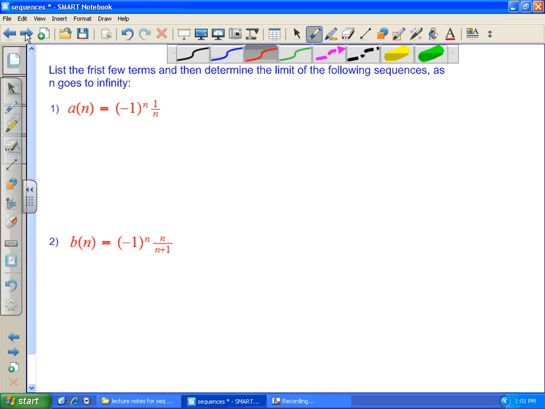Okay, so for the next few examples also, we're going to list the first few elements, and from then on forward, we're going to look at some important or special limits, and we'll stop doing that. But again, to get a little bit better understanding about a sequence, let's list the first few elements of example number 1. a of n equals (-1) to the n times 1 over n. Let's list perhaps the first 4 to 6 elements until we have a good understanding of what's happening, starting with a of 1.